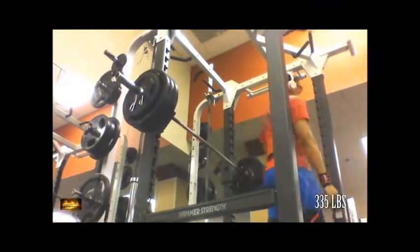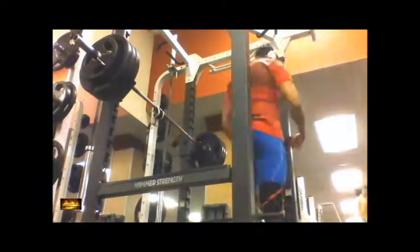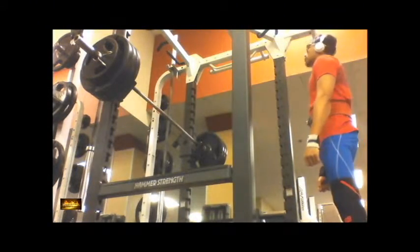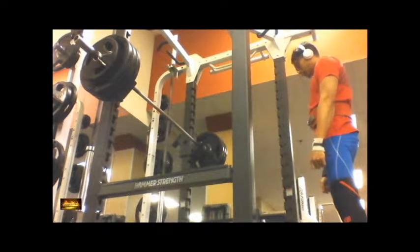So if you haven't noticed, the 315 and the 335, the previous one, it looked harder only because my setup or my technique was a little bit off. So the 335 ended up a lot easier than the 315, believe it or not, only because my setup was a little bit off in terms of bracing my core.